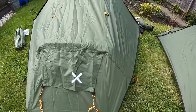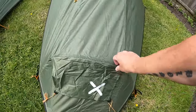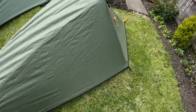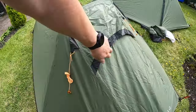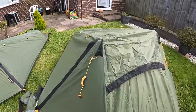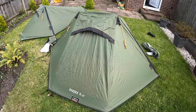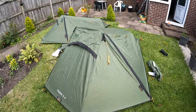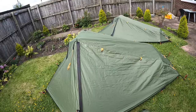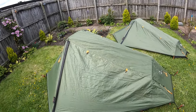That's pretty solid. Low profile means it's good in the wind. Same with this. Exactly the same. It's got a vent there. Vent there. Literally, the only difference is the size, and the fact this has got two doors. So what we'll do is come back and have a look inside both.